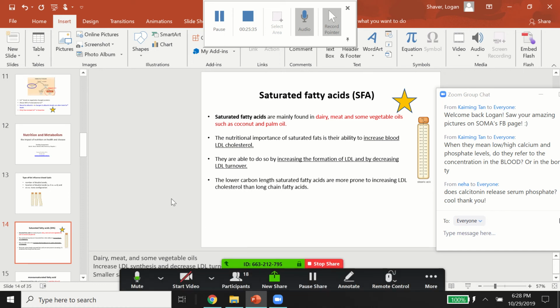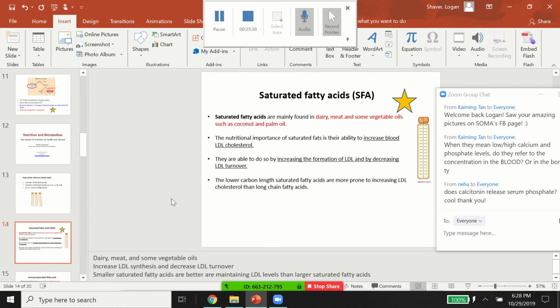But anyway, also important is the stuff I have underlined here. Saturated fatty acids are found within dairy products, of course, so things like cheese and milk. Then you have meat products and also some vegetable oils, specifically coconut oil and palm oil. She may mention one of those because they're a specific kind of oil. She wouldn't just say vegetable oil. She might say coconut or palm oil if there is one of those first order questions, like I was saying.